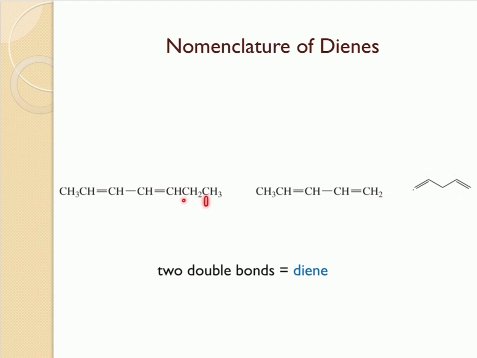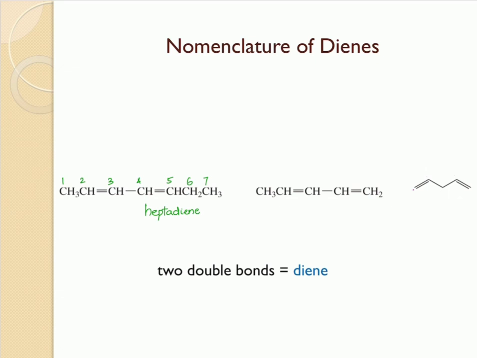If we go from here, then that puts the double bond in the 3rd position. But if we go from left to right, that puts the double bond in the 2nd position. So we have to definitely go from left to right. So here is the numbering for the chain. And since there are 7 carbons, it's going to be called heptadiene since there are 2 double bonds present in it. Now, heptadiene could mean several things, right? Because the position of the double bond has not been specified here. We have to make sure that the position of the double bonds is specified in our name, right? Only then would it be an appropriate name.